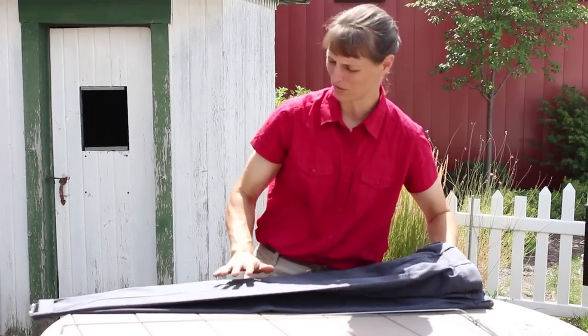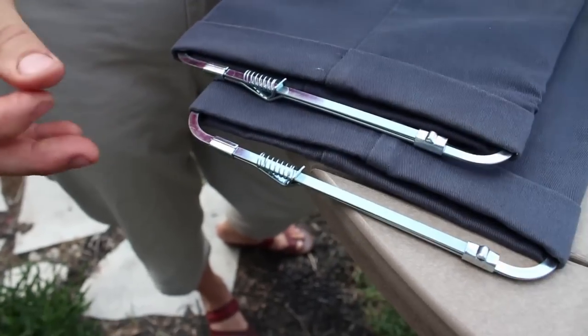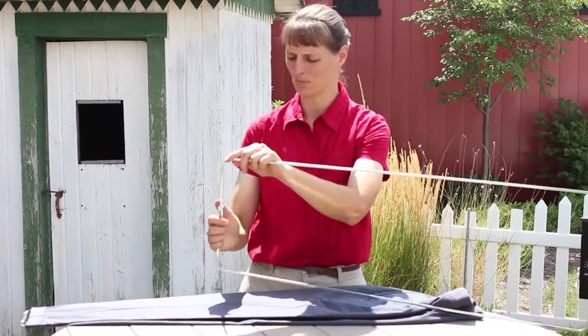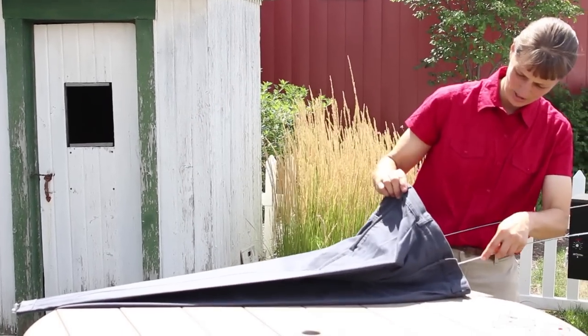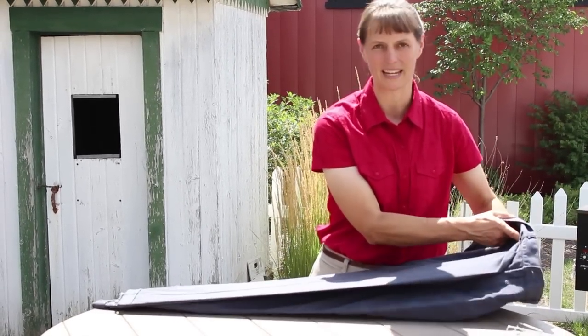Spray them with a little bit of misty water or hang them in a shower area. At the bottom here there's a spring-loaded device — we can stretch it out and get it straight on the crease. We'll insert the other pant leg. These are going to fit most adult sizes. You can use it on blue jeans; today I have my husband's dress pants here. You can even use it on your fancy pants.